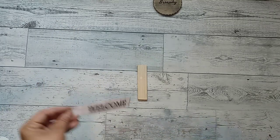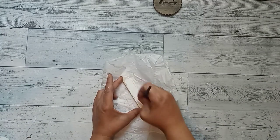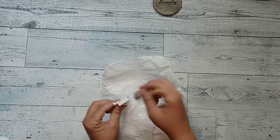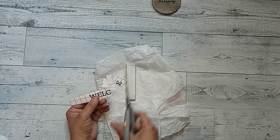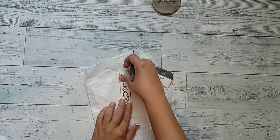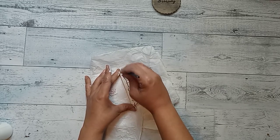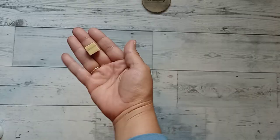I have this little wood piece leftover from another project and a welcome decal that I printed from my Cricut. These little wood pieces are basically similar to paint stir sticks. I paint it in Waverly Chalk Paint in the color white and distress it with antique wax. I cut up each letter of the decal and transfer it the long way so it looks like a welcome sign you put on your front porch. Once it's transferred, I tone it down a little bit over the letters because it was a little too shiny, then add some twine to the top and a little mini block from Dollar Tree at the back for it to stand up.